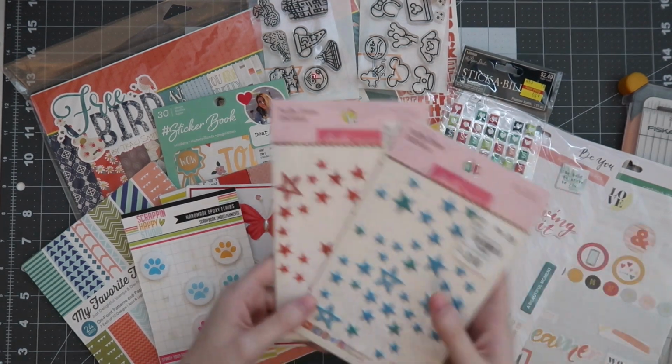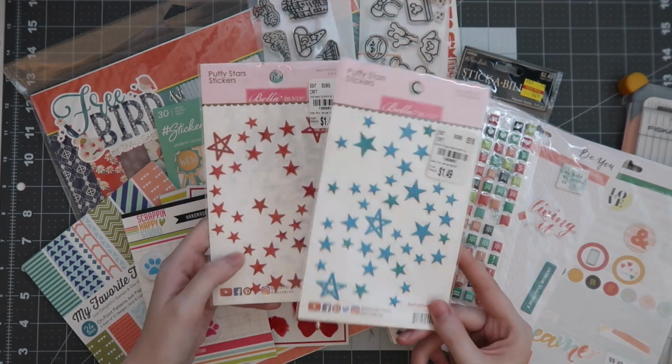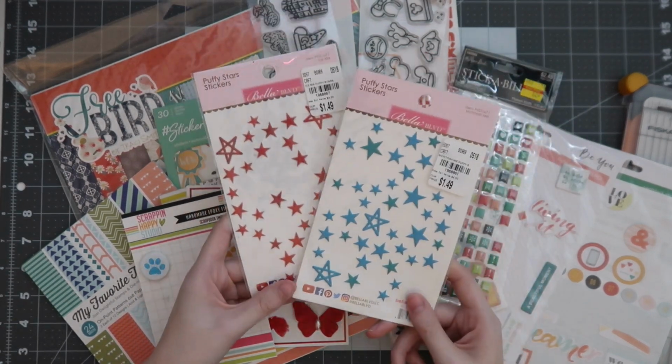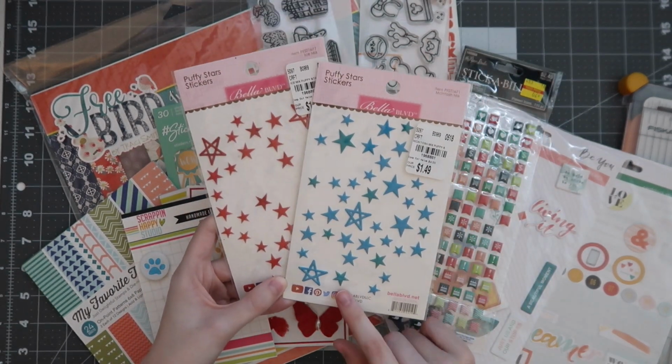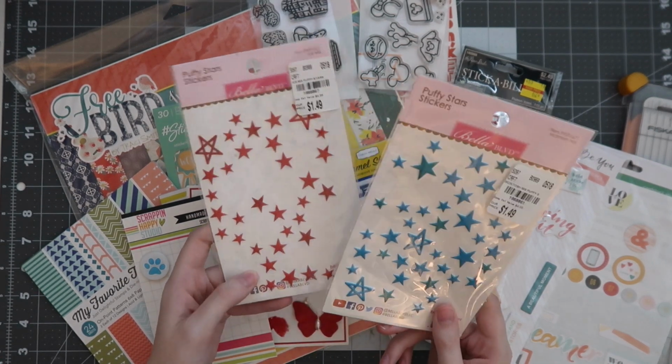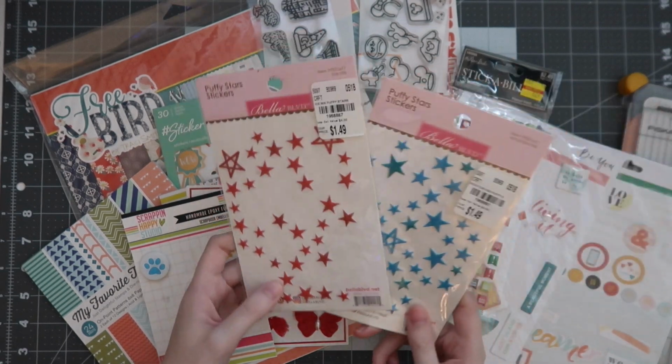I finally pulled out some more of these Bella Boulevard puffy stars. I used to use these all the time. To be honest, I would love to use up a pack of these, but there are quite a few. On the blue pack, only one of these shades really matches the papers that I've pulled out, but the red ones do match pretty well, so I'm excited to use both of those again.